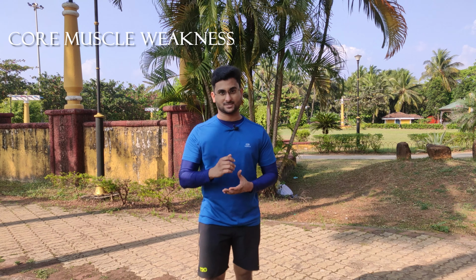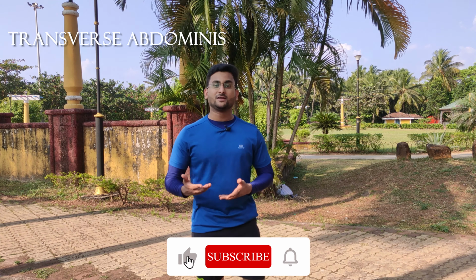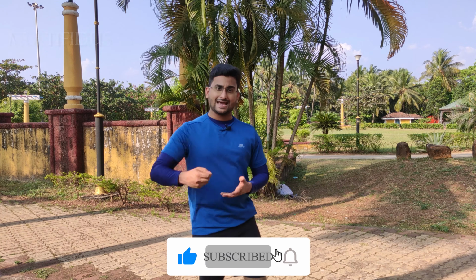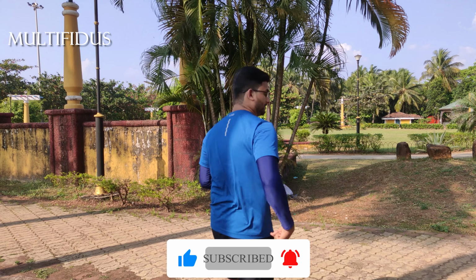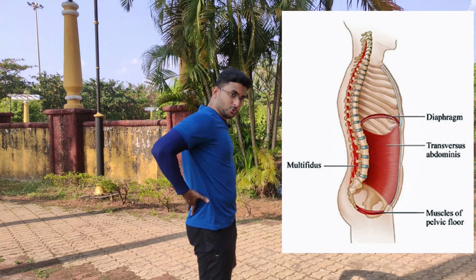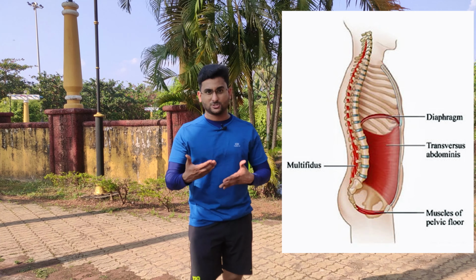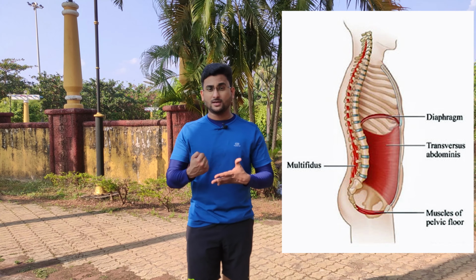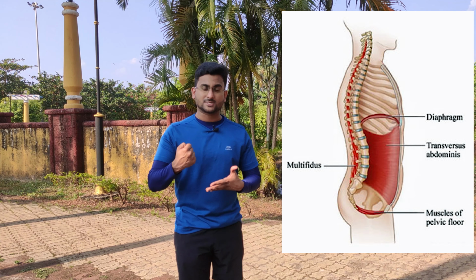Some of the important core muscles are your transverse abdominis, which is a part of your abdominal muscle, then multifidus, a short muscle present at the back in the spine here, and the pelvic floor muscles. These muscles mainly help in giving stability to your spine. They surround your spine, from here to here, and give stability to the spine. When these muscles are strong, the spine will get the stability, the spine will be strong, and you will not have any kind of back pain.